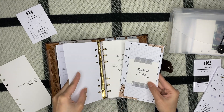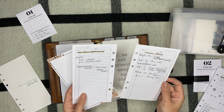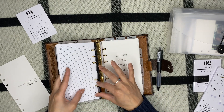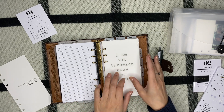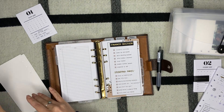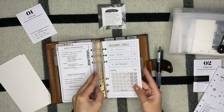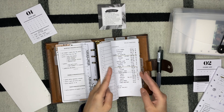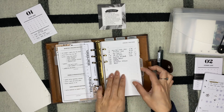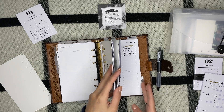For the future dates section, I'll keep one insert because I still need it to plan, and keep the other one too — I write random upcoming events on these. I'll be taking out the January bills and daily calendar stuff. I don't have anything to take out from my work section or my dump section.